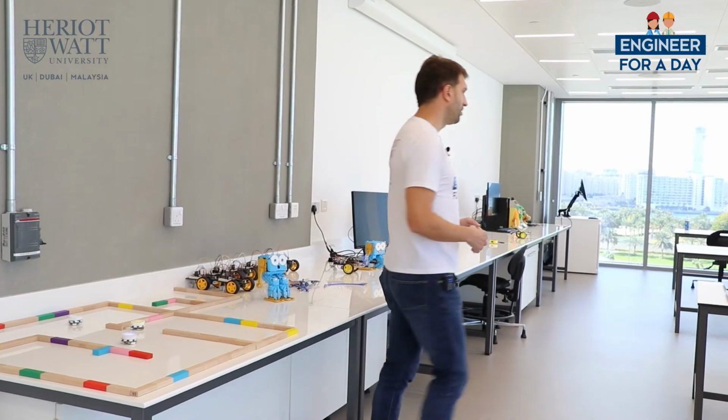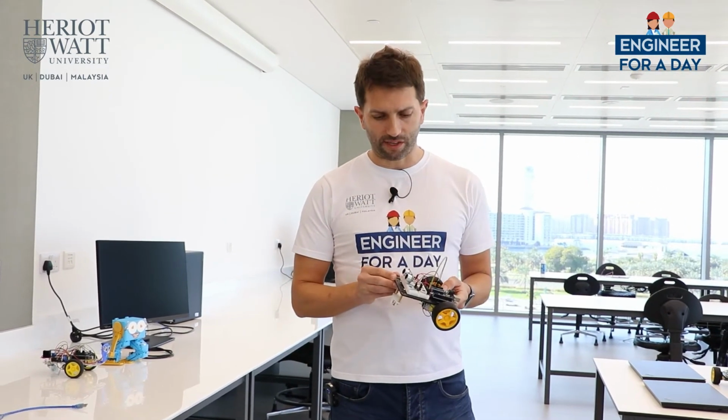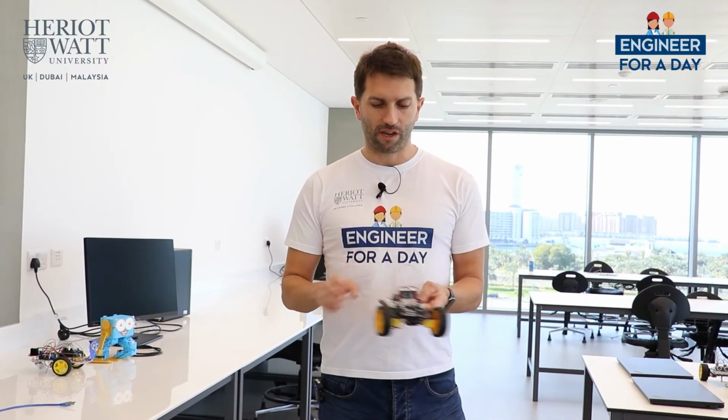So as we go today, you'll be working on a robot that looks something like this. You'll be designing and developing the electronics of this robot here, and you'll also be programming it. So a robot like this has sensors. These sensors in the front help it predict when it is close to something. It has motors on the back that make these wheels go round. And it has intelligence on here. It's a printed circuit board that's able to make decisions based on knowledge and appreciation of its local environment. So that's the task that you will be taking today.